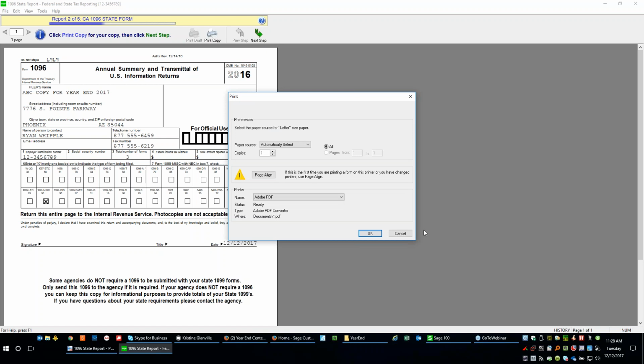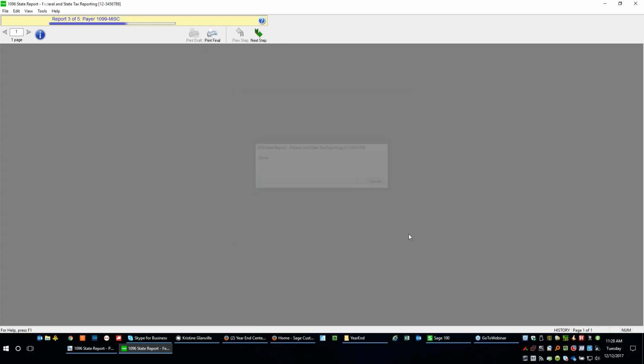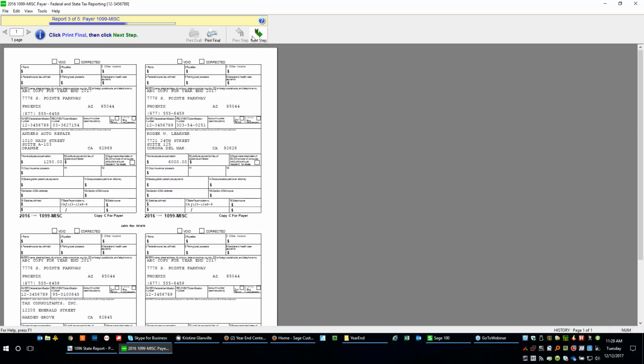So I'm just going to click next past these forms. And it tells you up here at the very top what the form is. So that's the payer copy.